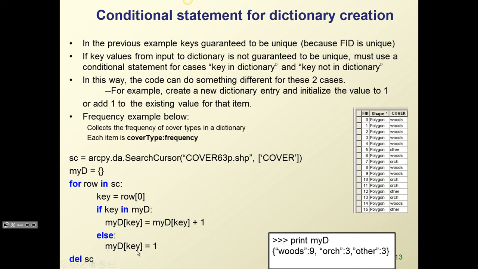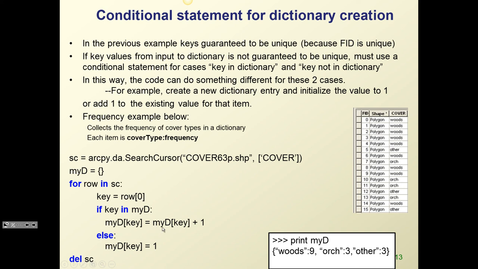So what is this statement doing? Setting the value of woods to 1, but it's creating a new item. There's nothing to update. It doesn't exist yet. So it's creating a new dictionary entry with woods as the key and 1 as the value. Then we loop around again. We get to the second row, and key is what? Woods again. Then we say if key in my D, that's going to return true. So we're going to go inside here. Now what does the statement do? It increments the value.